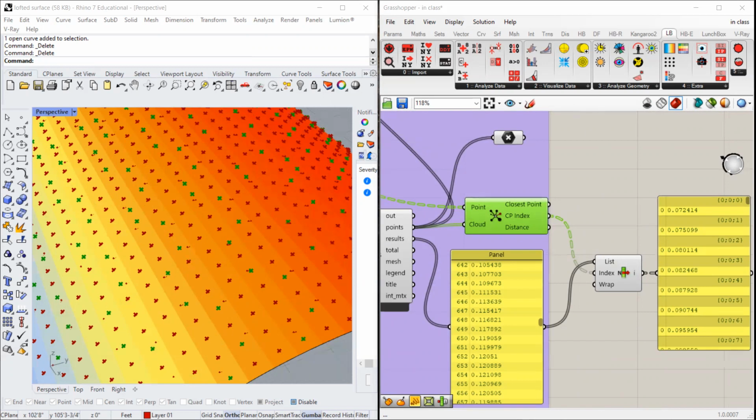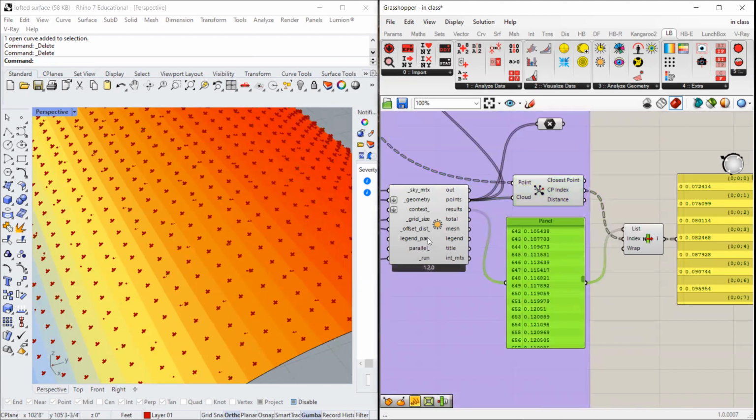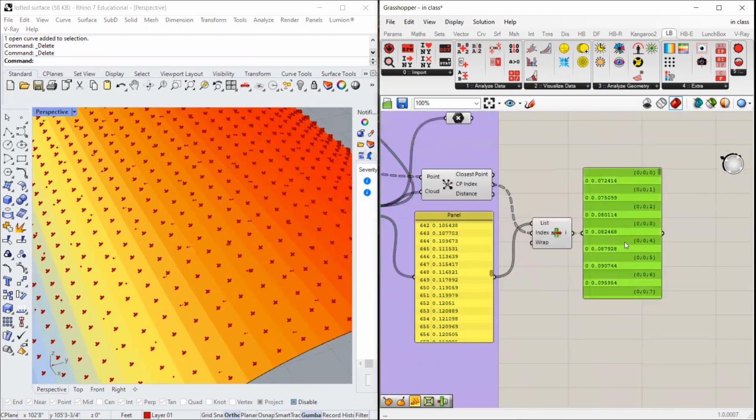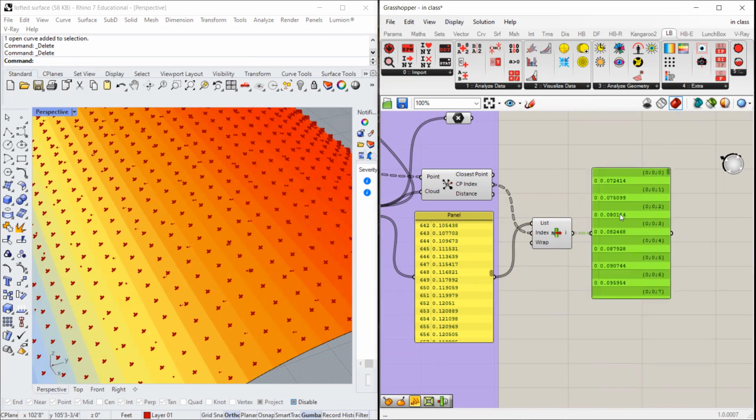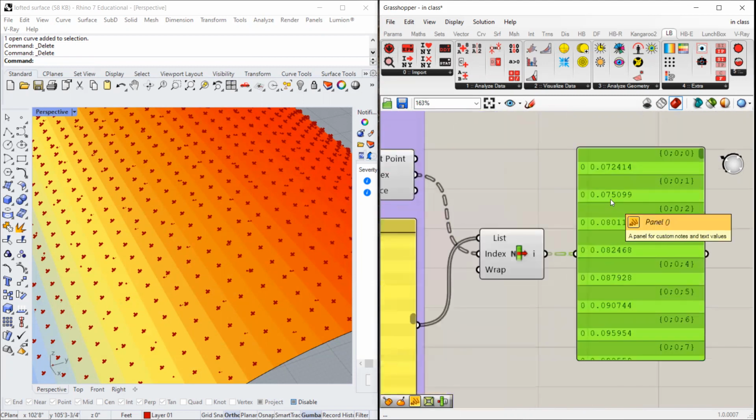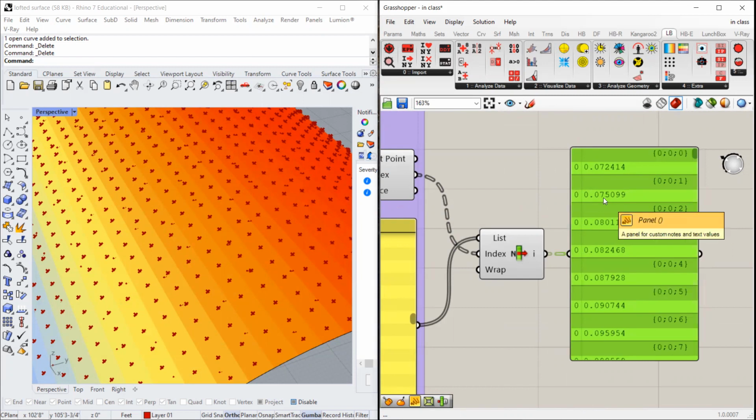So moving on from there, now that we have all the right values and all the right numbers, we need to get this data in a format that makes sense to rotate our triangles. Because right now, if I rotate it by 0.07 degrees, it's not really going to do me much good.